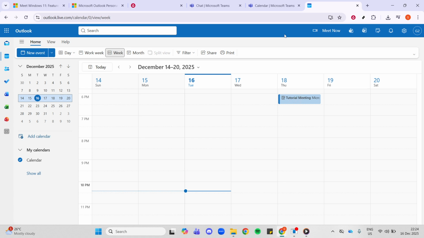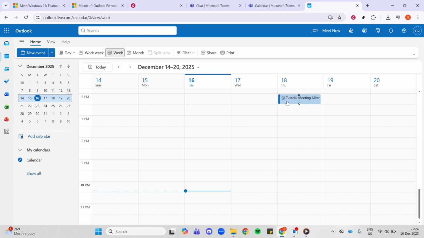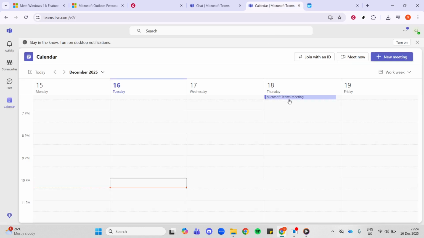If you switch between accounts, double check which profile is active before you continue. Using the correct account ensures your work meetings don't land in a personal calendar. If you're prompted to log in again, just enter the same Outlook credentials you used a moment ago and follow any on-screen prompts. Some organizations require an additional verification step. If you see that, simply complete it and proceed. Once the login completes, the sync finishes automatically in the background.